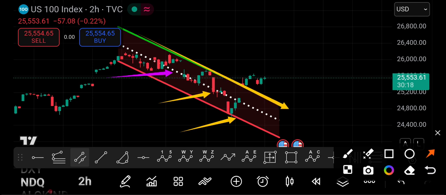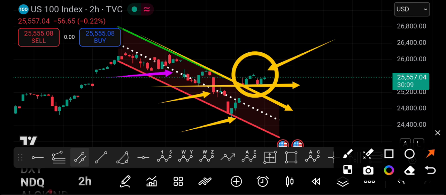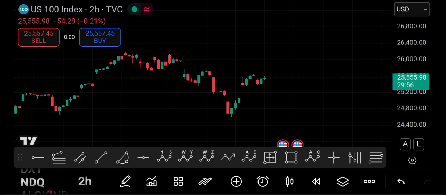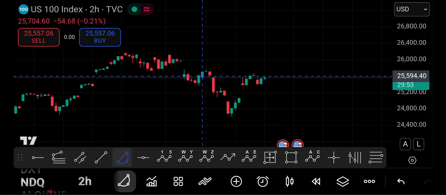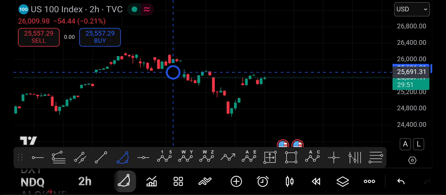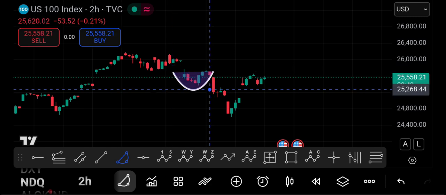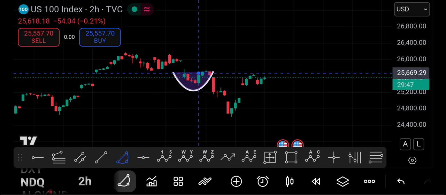But as soon as this downward sloping parallel channel got broken on the upper side, for the first time the lower lows shifted to higher highs, and this is the point where we got a confirmation that the stock is making a bottom formation. The stock is trying to make a bottom formation, and as soon as the neckline gets triggered, we will see a massive upside bounce, and that will help us to buy this stock. My dear friends, if you take a closer look over here, you will be able to identify an inverted head and shoulder pattern.